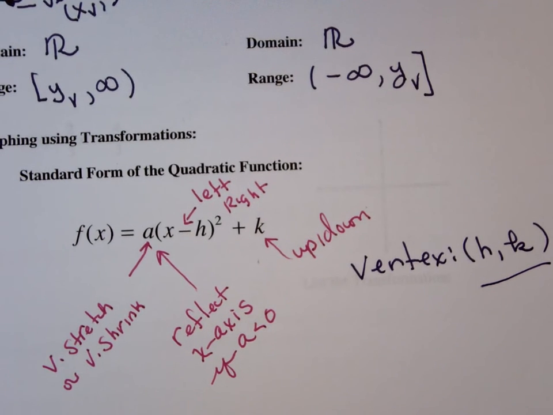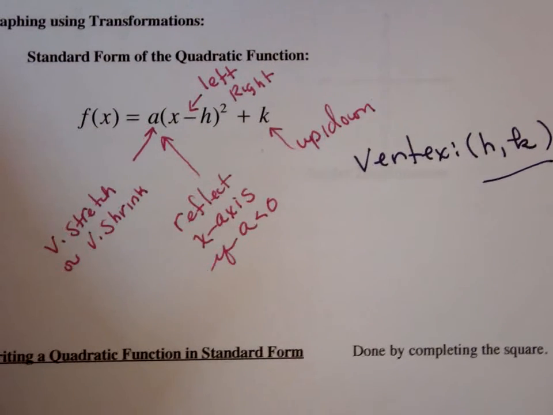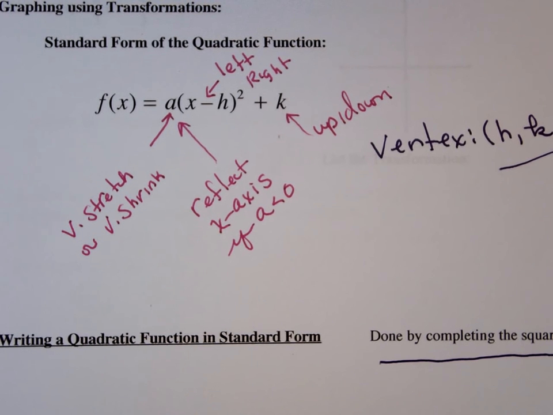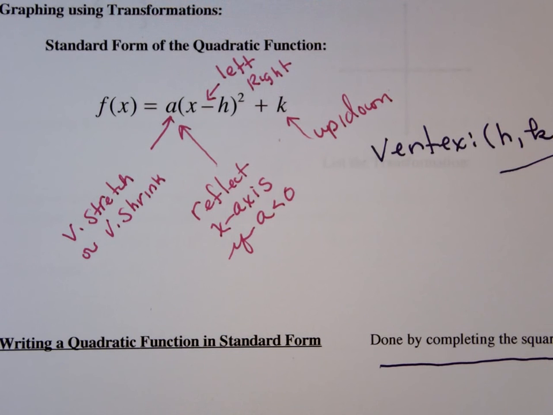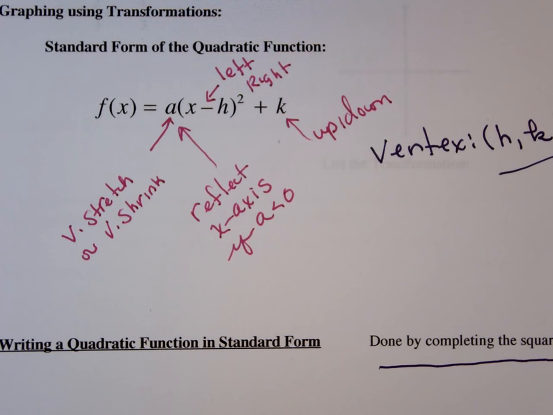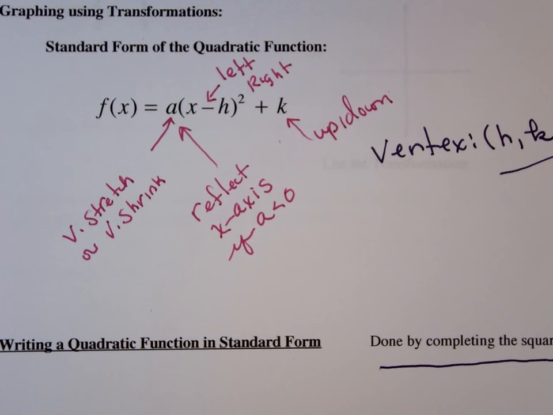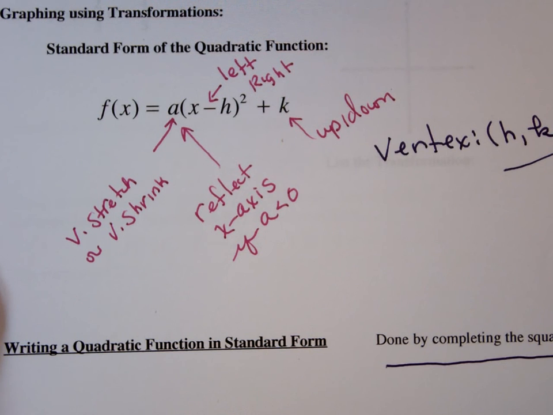Now, for the most part, you can put things into standard form if you would like, and it's done by completing the square, which is a really not fun thing to have to do. Once you have calculus, it's no longer necessary. Calculus eliminates that necessity to complete the square. However, we can work around it. Don't have to complete the square to do it. You can actually work around it.